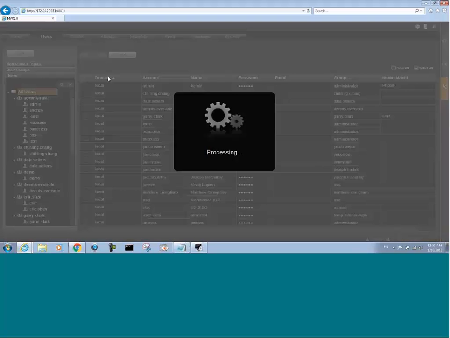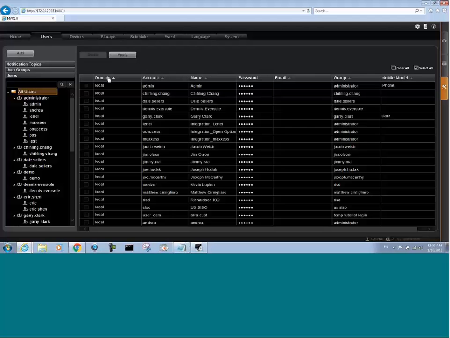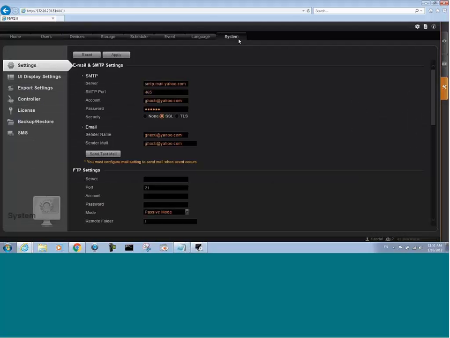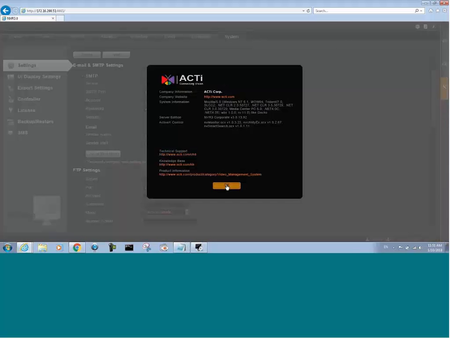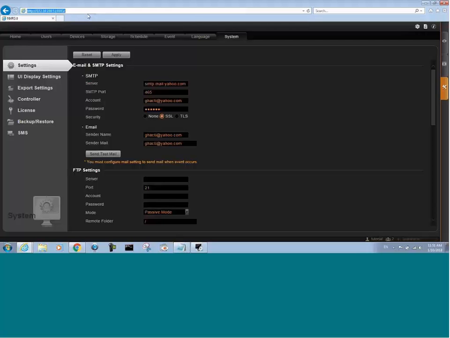Okay, so in addition to that, another more advanced function of the NVR3 is there are plenty of requests for customers to receive mobile notifications based on various events that are happening on their cameras, okay? So when you need to set that up, let me see, maybe we're not on the right version. Yeah, we're not on the right version. Let me see here.